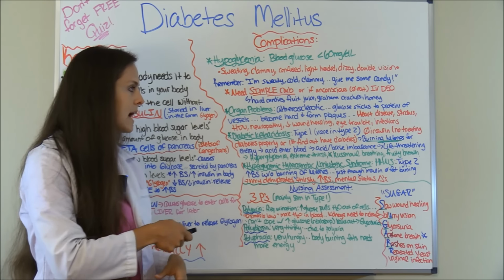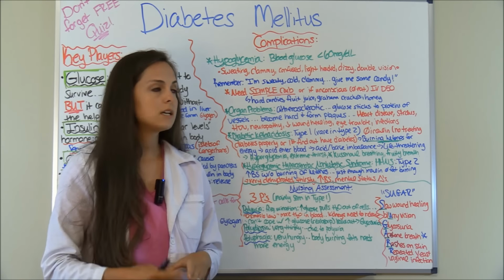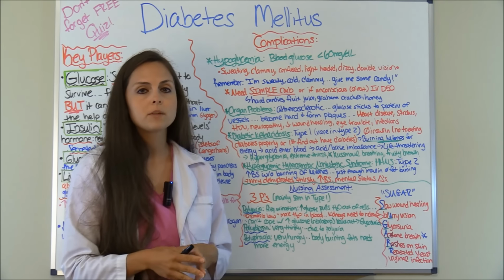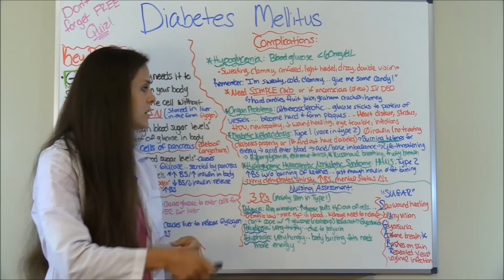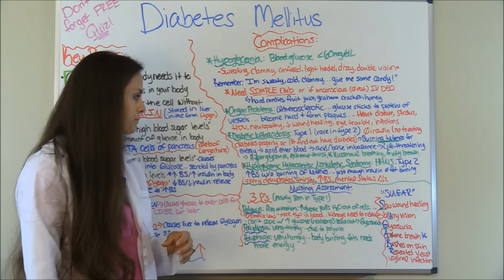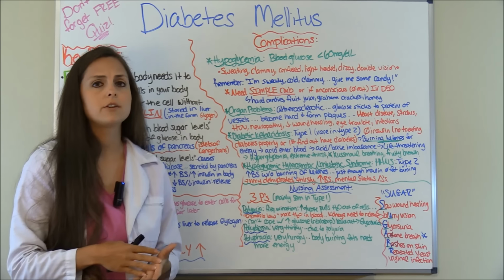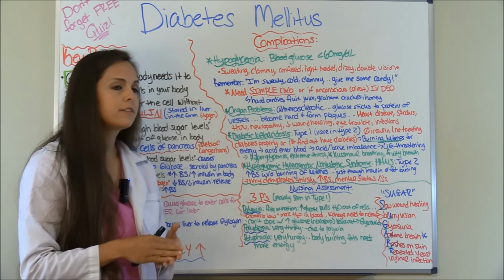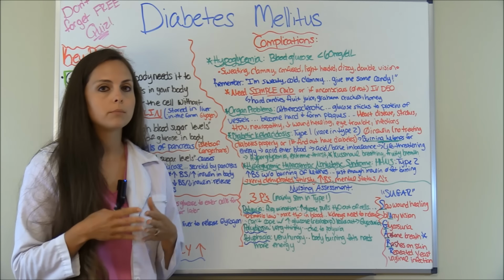So what happens is that the body is burning those ketones like crazy, and this is causing acids to enter into the blood whenever those ketones break down, and then you're getting some acid-base imbalances. This is life-threatening. They need to be treated. And how your patient's going to present, they're going to have extremely high blood sugars. They're going to be very thirsty, and they're going to have the Kussmaul breathing.